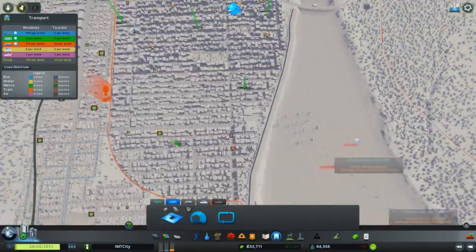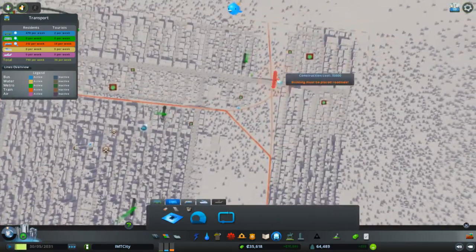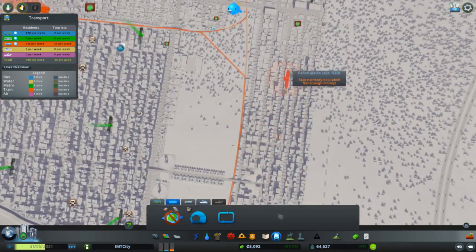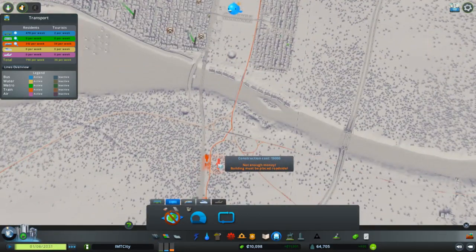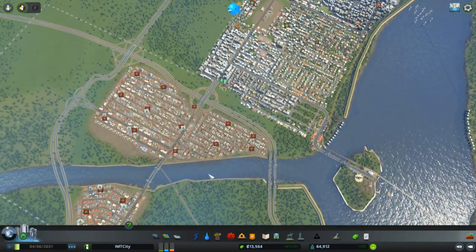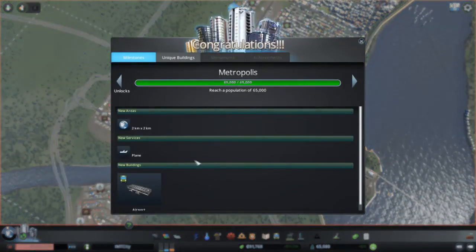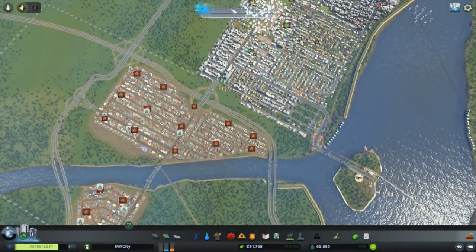All right, now we can go further with the subway stations. So where were the? I guess here will be another good place, and then possibly another one here. So we need two more. That's not bad. Oh, are we gonna hit the milestone? I guess so, because things seem to be going perfect for us right now. And got it! Woohoo! The metropolis, and the next one is 80,000 people.